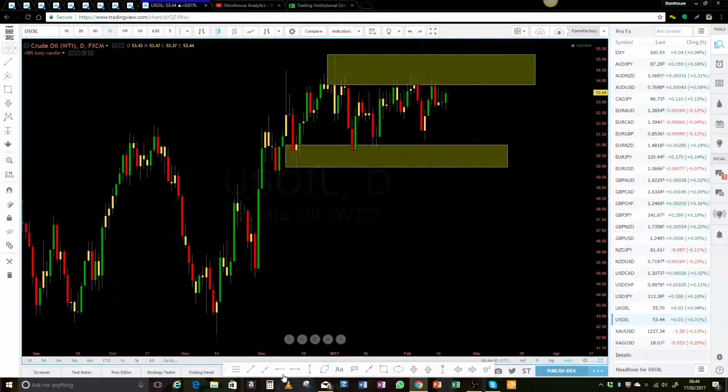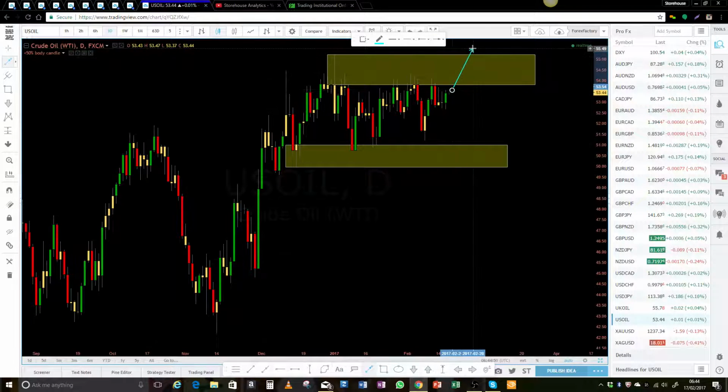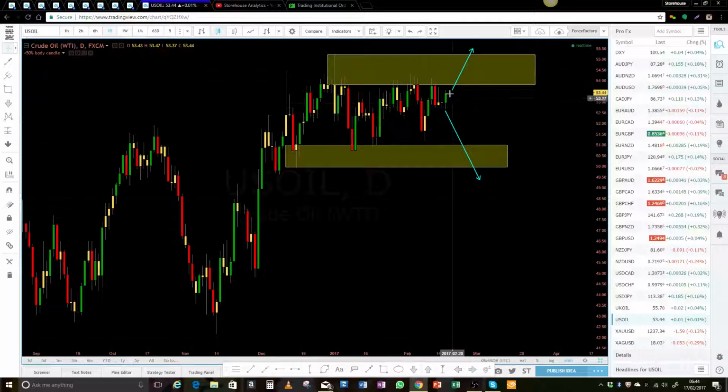If you're anticipating, because there's no way of knowing, you might be anticipating, well, I think it's going to break out. Well, we don't know until it happens. If it breaks out like that, or is it going to come out and break out like that? I'd usually try to avoid guessing. I just go with what I see in front of me.